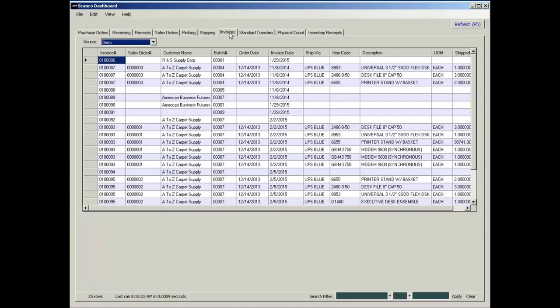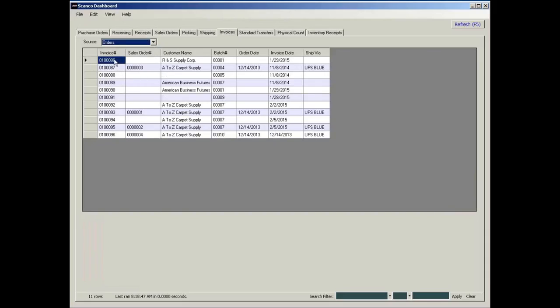This tab will show you all your open invoices in your Sage system. So once again, we'll have the sales order number and your items and quantities. Additionally, you can just take it right up to the order number level. Now, I do have some invoices that aren't related to sales orders, created on the fly, so those are what's being shown here on my system.